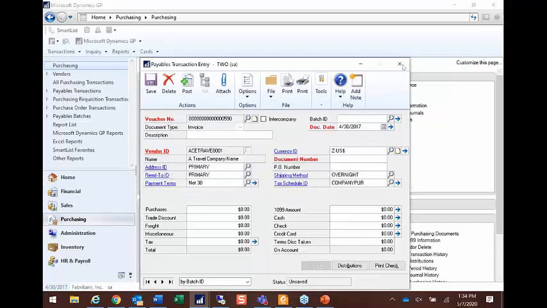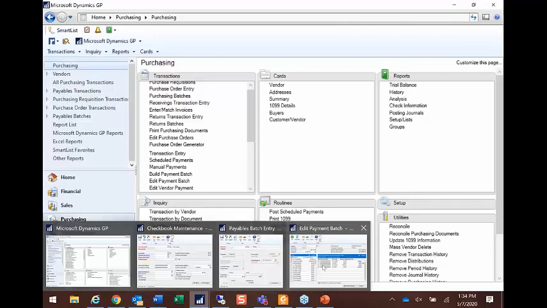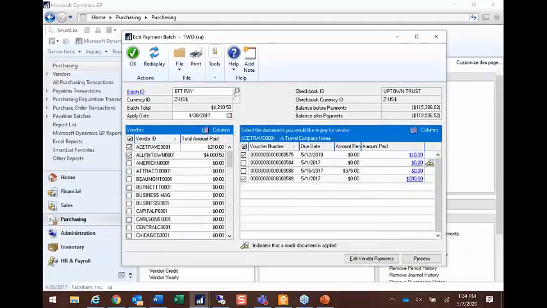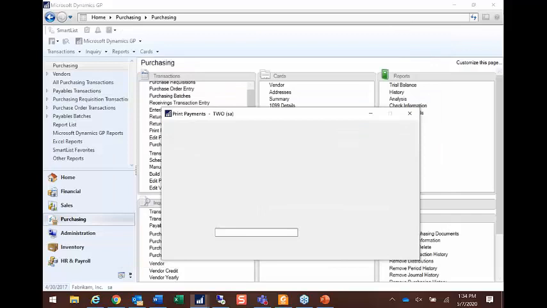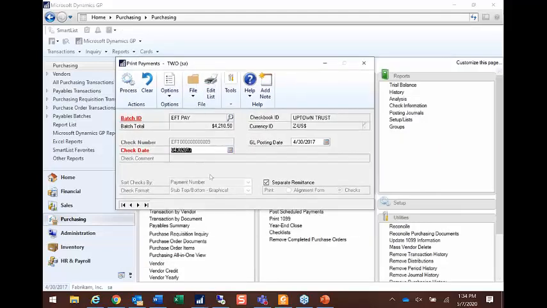All right, so let's go back to this process here. We've got our batch. We've selected our list of vendors that we want to pay, so we want to process this batch. So I'm going to click on Process and see that it comes up to our typical screen of printing payments. However, a few things are different.